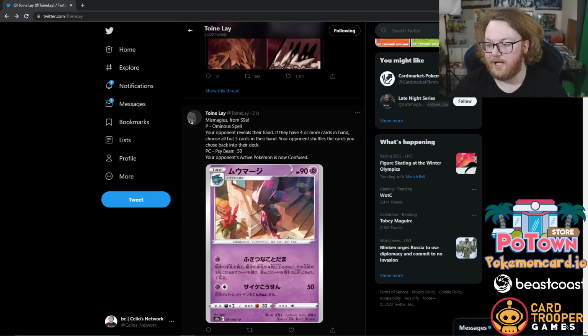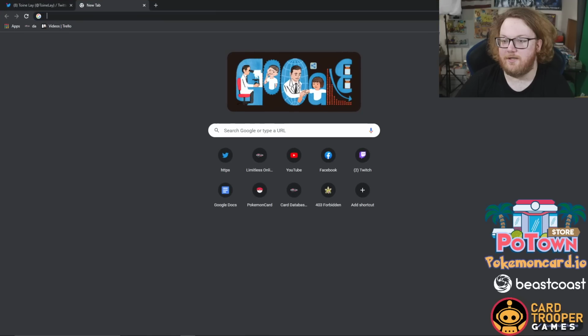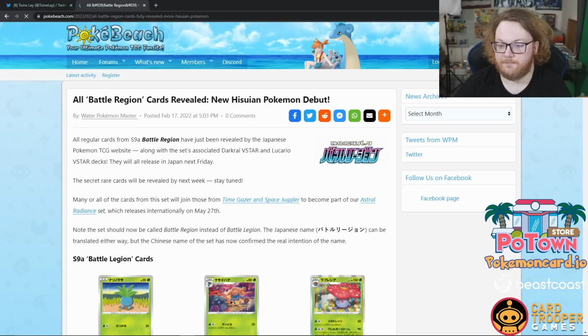Mismagius. Your opponent reveals their hand. If they have 4 or more cards in hand, choose all but 3 cards in their hand. Your opponent shuffles those cards you chose back into their deck. Okay, so if they have a 5-card hand, you choose 2 of them to shuffle in. They keep 3. Okay. Let's check and see if Pokebeach is back up yet to see if we missed anything. Okay. Yeah, Pokebeach is back up.